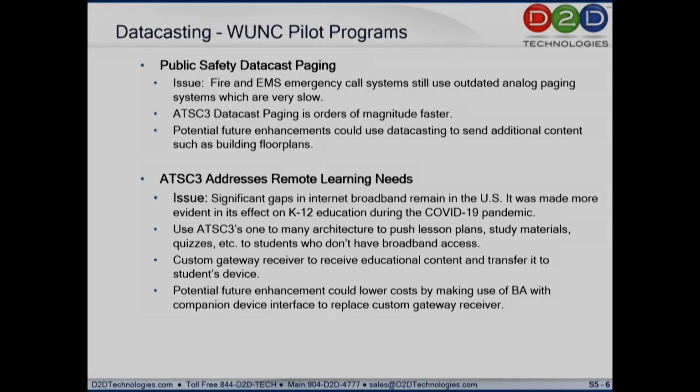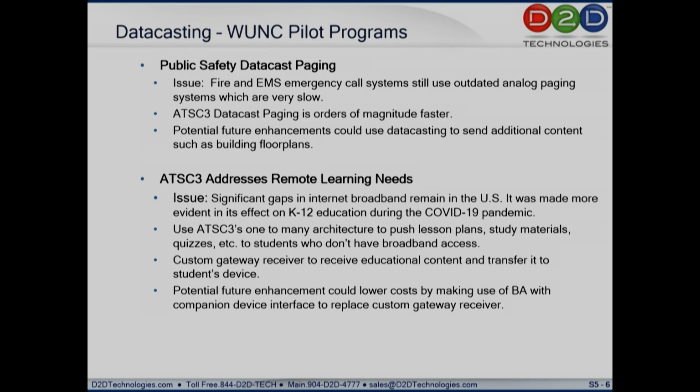Now I was kind of reading about this and thinking about some of the capabilities of ATSC 3. I was thinking about potential future enhancements. You can maybe use the data casting to send additional content such as building floor plans, or maybe live updates from the scene, so when the fire engine arrives, they know exactly what's going on, kind of speed up the process.